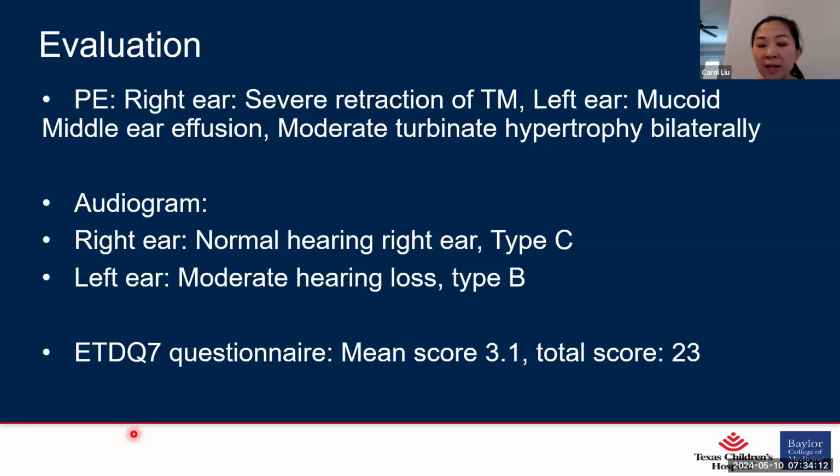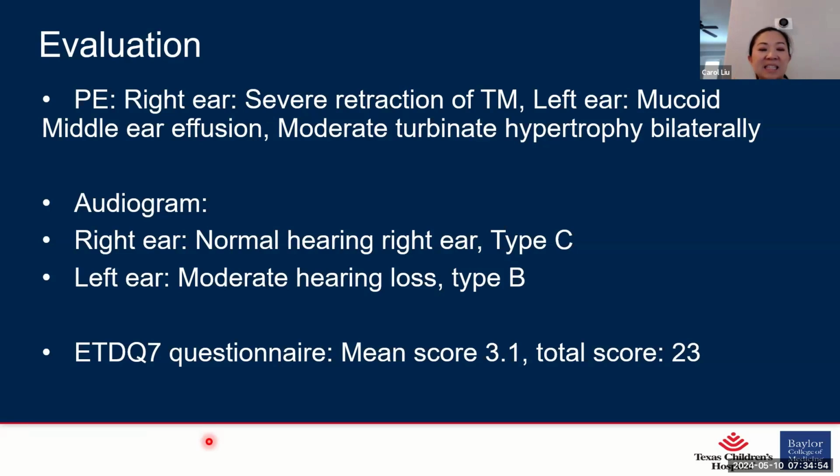It has 7 questions on a Likert scale of 1 to 7. On the mean score, if you score 1.9 or higher, that means the symptoms suggest Eustachian tube dysfunction. The reason we haven't discussed the ETDQ-7 as much is that it is not meant as a diagnostic tool. It cannot diagnose someone with Eustachian tube dysfunction. Most of the time it's only used to track potential symptom relief, and it is only validated in adults, not in pediatric patients.